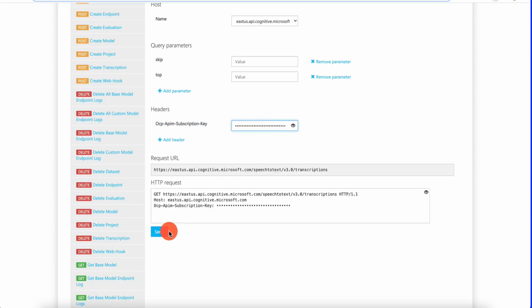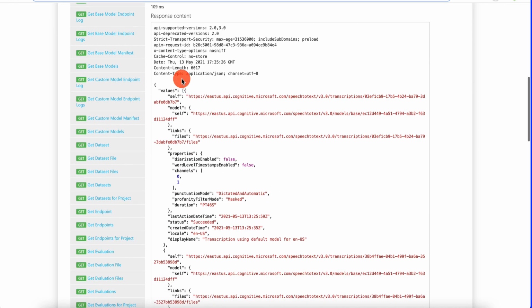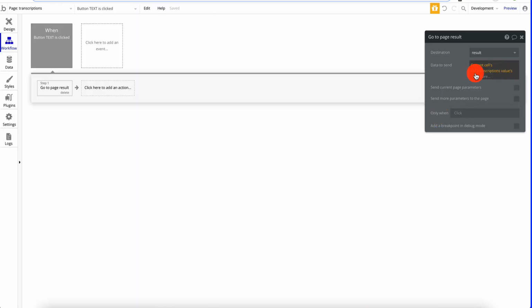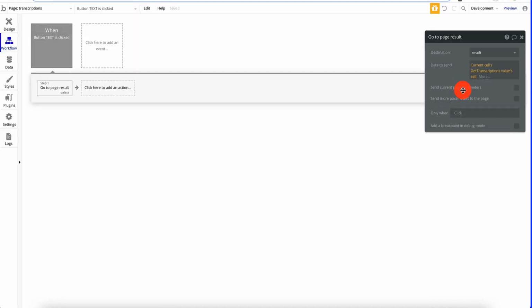Very important to understand, right? If I send this request, the response I'm going to get is all this, and self is this one right here, right? This is self. Remember, this is what we have here. This self here is this self here. We don't want to send all of this. We only want to send that last part, okay? And this is very, very important to do. We only want this. Now, how do you do that?